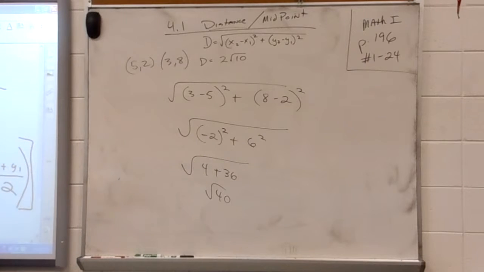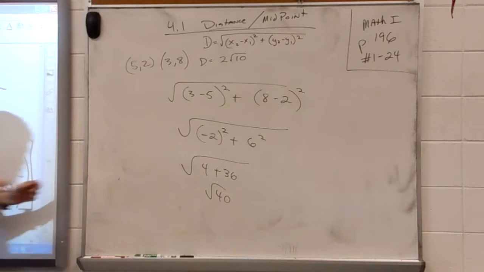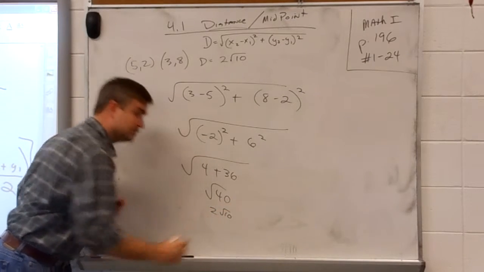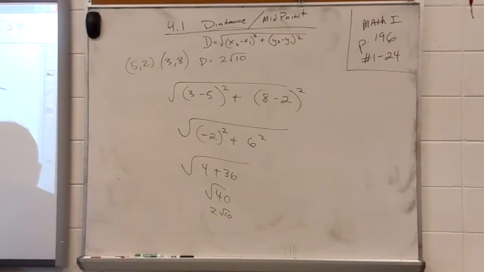Okay? Will we leave our answer as root 40? No, we break it down into 2 root 10. 2 root 10. All right, questions? Anybody else have a question? You see what you got? You see what you did wrong? It's probably that one little error. Now that you got it fixed, you'll be okay. I didn't square one. You got to square them both. Okay? Yes. Save it till later. Save it till later.